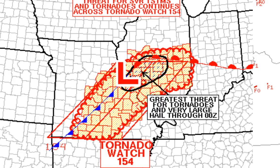The backed winds, more southeasterly low-level winds in the vicinity of a warm front like that, usually elongate the hodographs and can create strong tornado potential. The tornado watch extended all the way to the southwest through the Ozarks because of slightly greater shear just to the south of that surface low track. But what verified was that most of the strong tornadoes were right along that warm front and surface low interaction here.